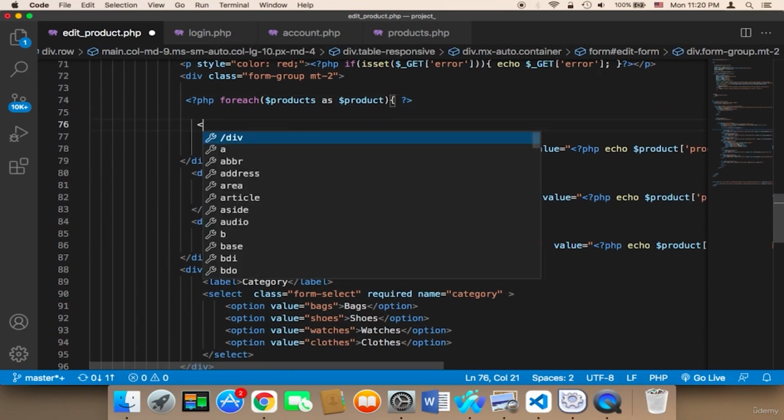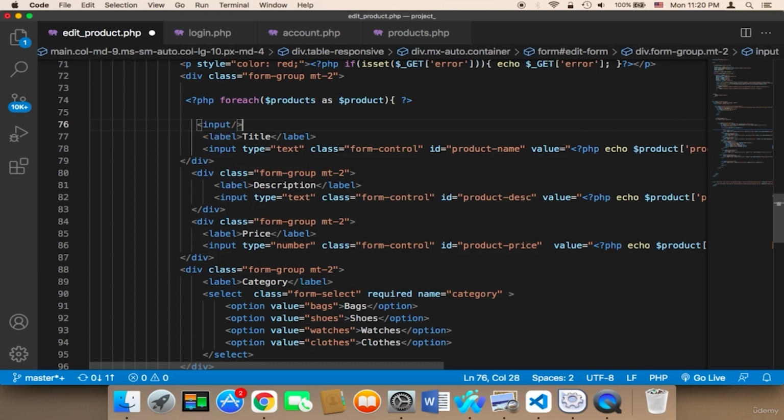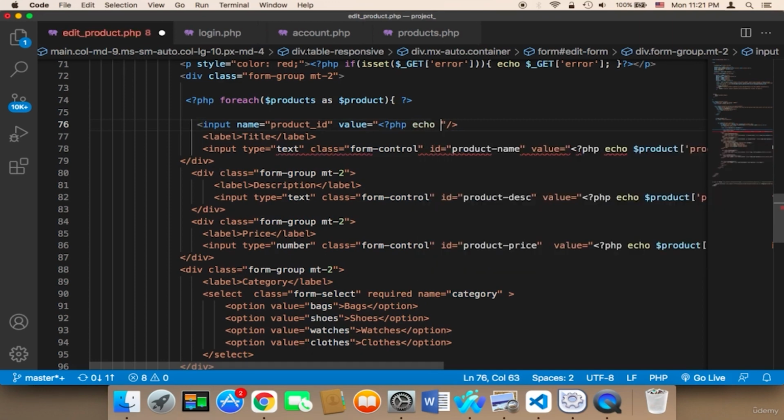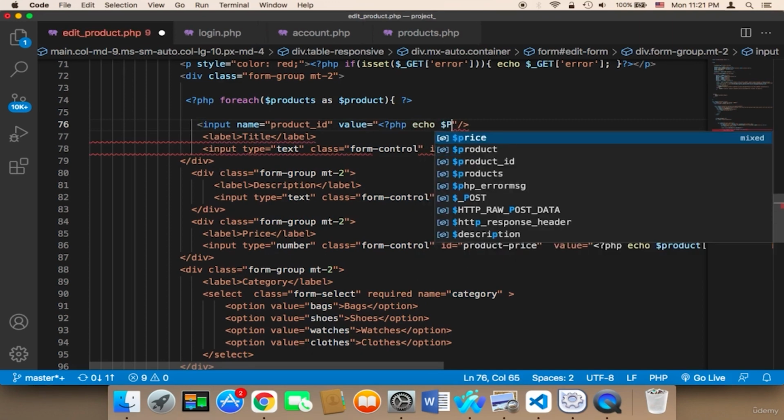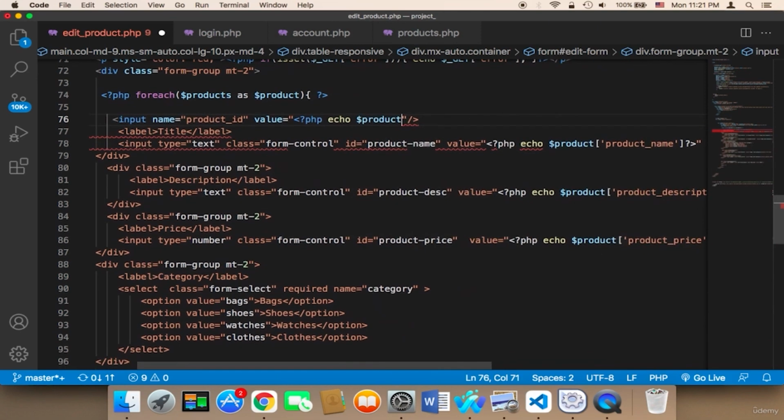I'm gonna say input, and then name is equal to product underscore ID, and the value is equal to PHP echo product ID.